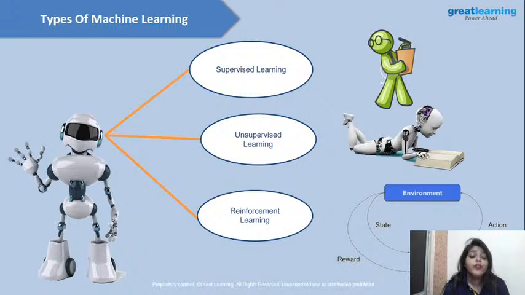When it comes to reinforcement learning, let me give you an example. How many of you have learned about or heard about the Tesla self-driving car? If you can give me a quick heads up on that.